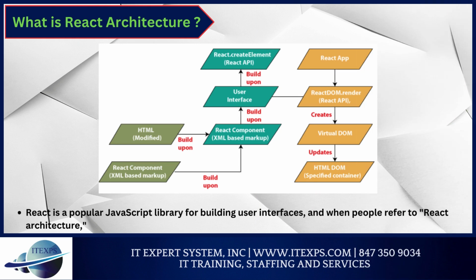What is React architecture? React is a popular JavaScript library for building user interfaces, and when people refer to React architecture, they are typically talking about the overall structure and organization of a React application. React provides a component-based architecture, which encourages developers to break down their user interface into small, reusable components.